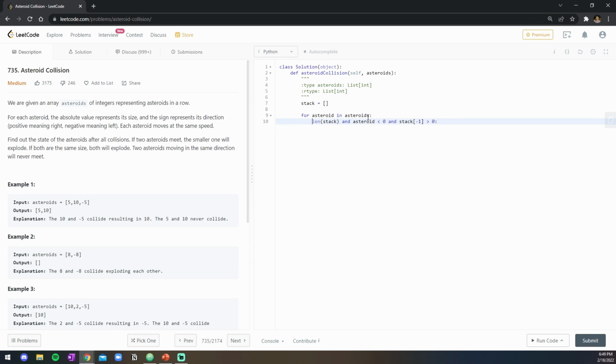Now, what kind of a loop will we be using here? It makes sense to just do a for loop or an if statement here, right? But the issue is, what if you compare the inserting element to the one in the stack and you remove a value from the stack?